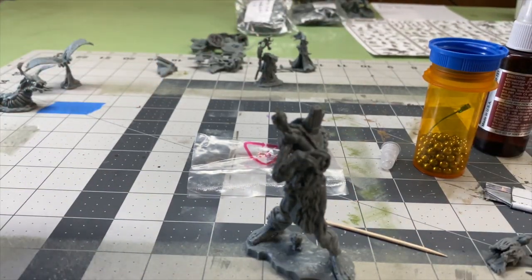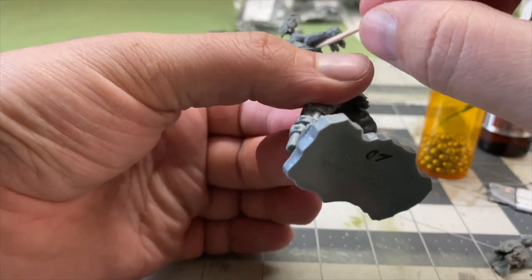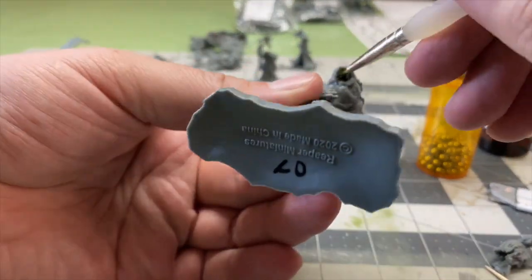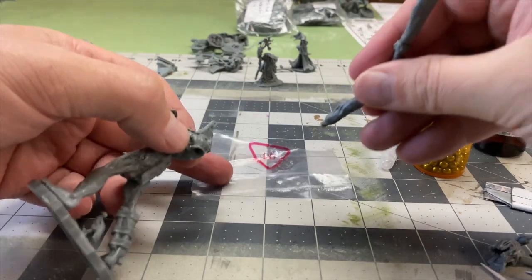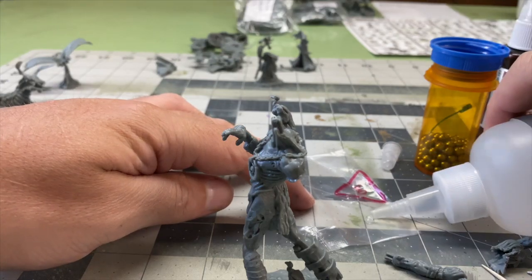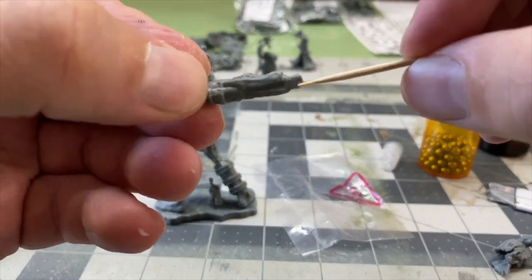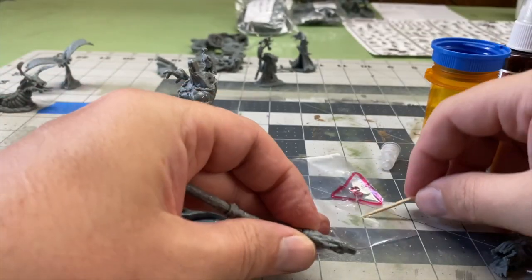I also like to use toothpicks for poking things like glue and moving it around or smearing things where they need to go. And then obviously, the most important step before I start painting these guys is to take them all in and give them a good washing. Old toothbrush, some soapy water, get all that mold release and accelerant and everything else off of them, plus my terrified greasy sweating fingers as I did these, because boy, I was nervous about this. But by the time I'd finished all of them from the core set, I really did find myself enjoying the process. And hopefully you enjoyed watching me learning how to enjoy the process.